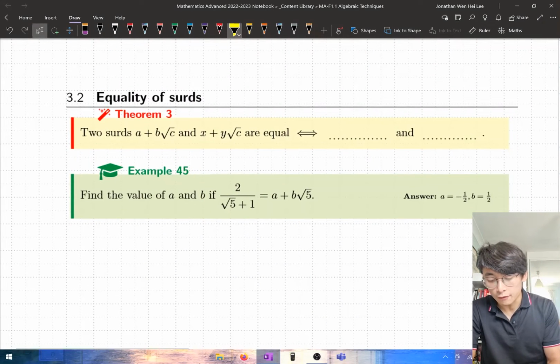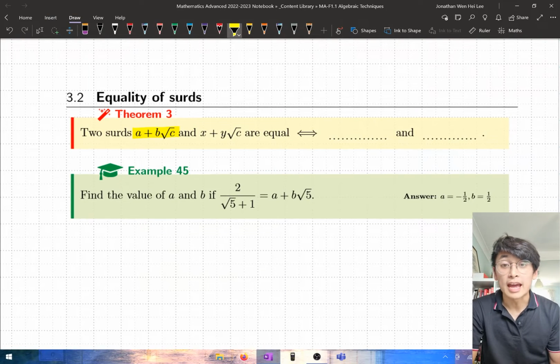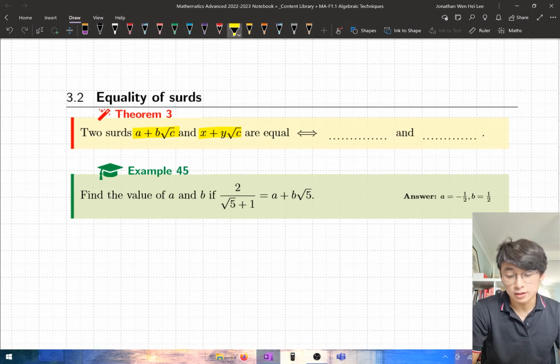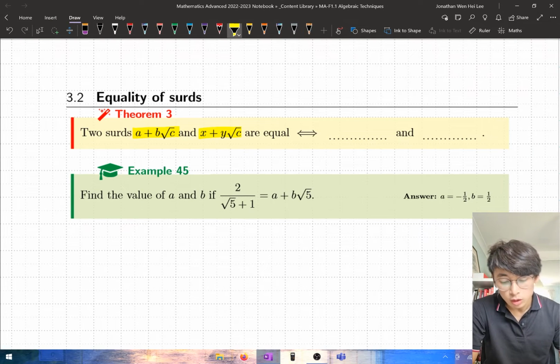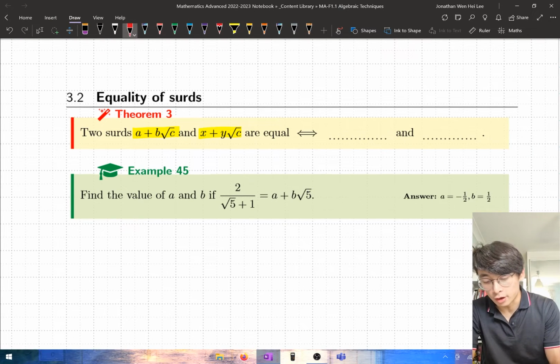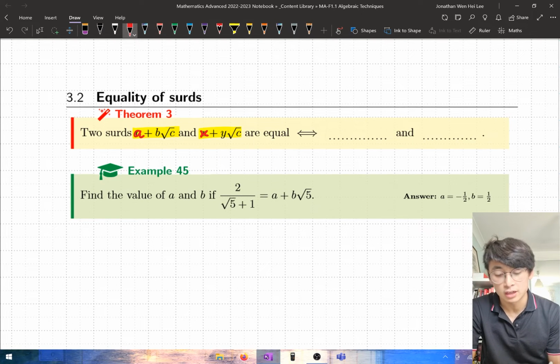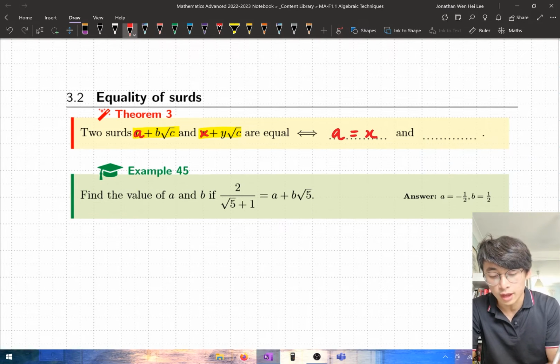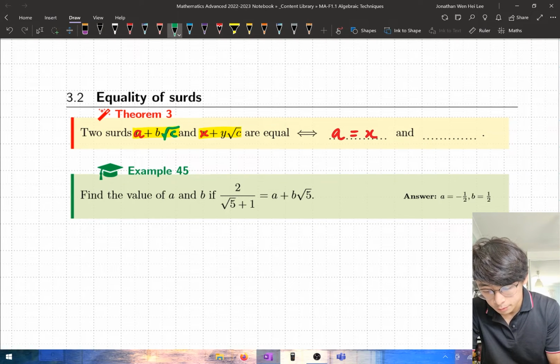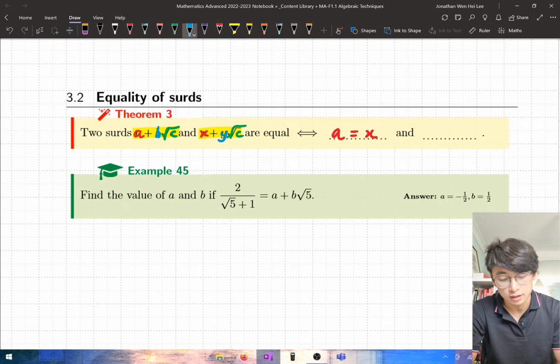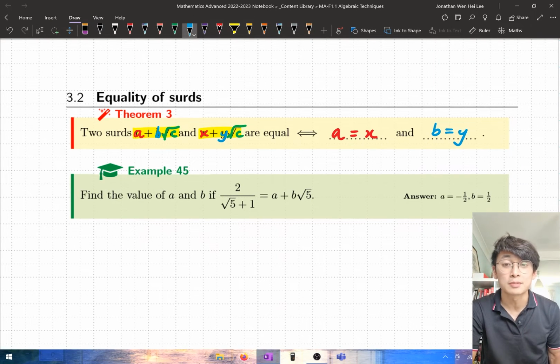So for example here, I've got two expressions, a plus b square root c and x plus y square root c. In order for these terms to be exactly equal, there's two conditions that have to occur. So first of all, notice there's an a and an x at the front that aren't connected to that square root c. So in order for these two expressions to be equal, I need to have a equal to x. And hopefully you can see, both of them have this square root c term, which is exactly the same, but we have a b and a y in front of that square root c. And so here, in order for them to be the same, b needs to be equal to y.